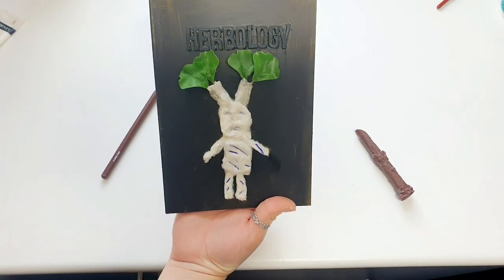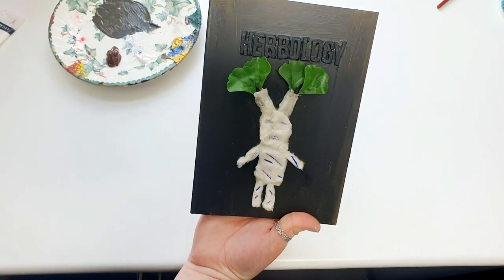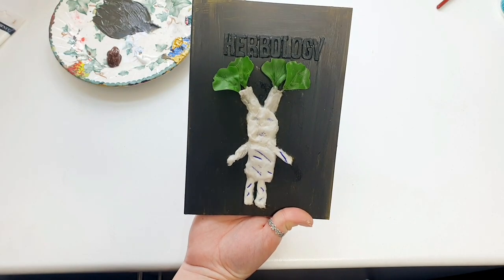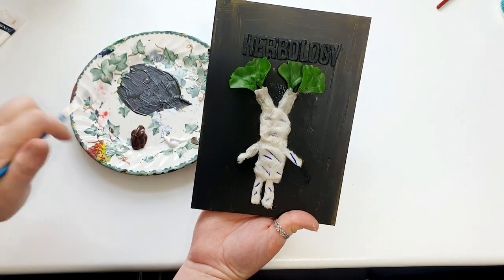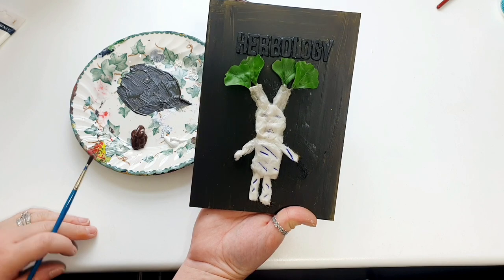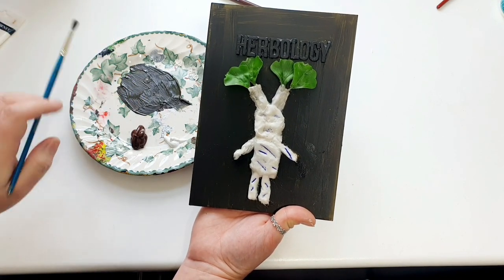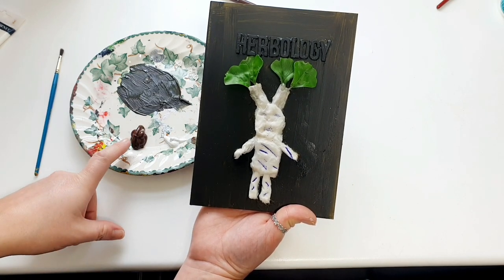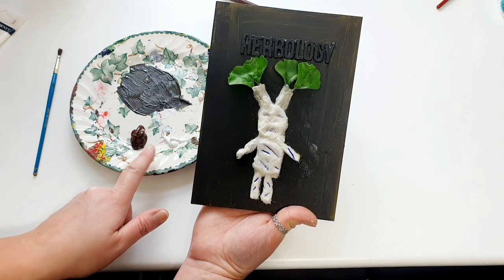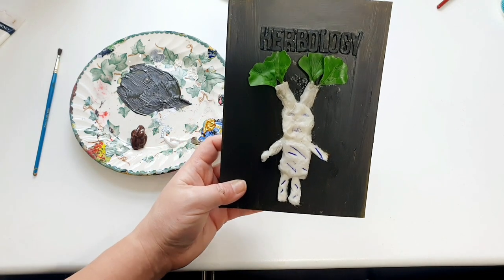Okay, so there's his little imprints. So let's put the lid on the pen, Susie, because this is how pens dry out. There we go. Right, so yeah, I've got some brown. It's a different brown to this. Oh gosh, have I got dust on it already? Anyway, so yeah, in with my little brush. I might need a smaller brush than that actually, but I'll get that in a second. I'm going to just put a bit of this brown in the indents and then use the same brown but put a bit of white to it to lighten it to go over the mandrake itself, and fingers crossed he's gonna start looking cool.